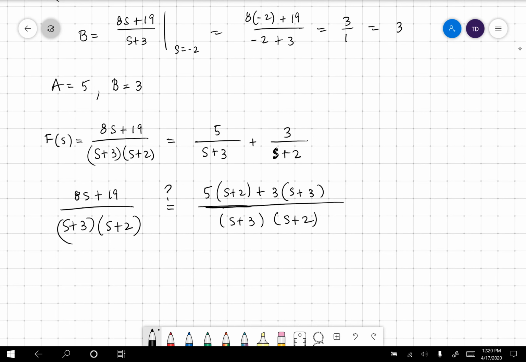And in that table, we know that anything that looks like e to the minus at has a Laplace transform of 1 over s plus a. And that's what all three of these look like, a constant over s plus a. The constant is just the multiplier. That's the property of the Laplace transform, the multiplier property. Okay, let's do one more, and then we're going to move on to our second case.